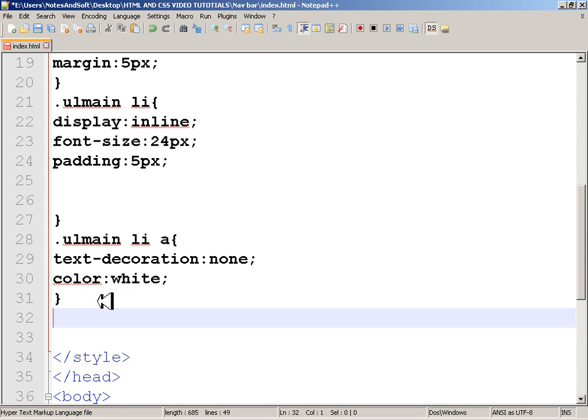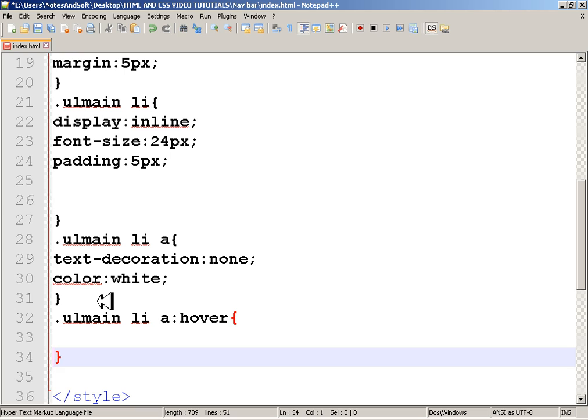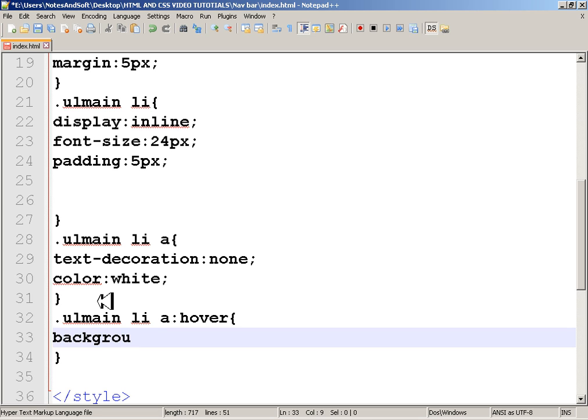And now what do I want? I want .ul-main li:hover. When I hover over it, I want it to have a background. My background should be, let's say, white.